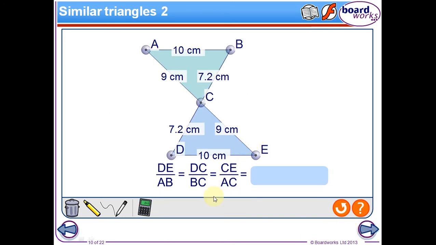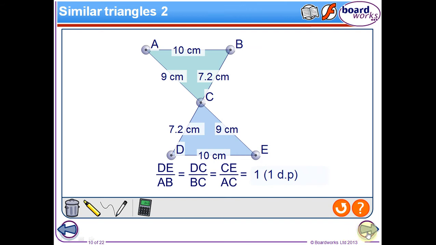Okay, also here I have some activity to complete that has to do with this, so I'm going to teach you what is going on here. The only thing is the scale factor. To find the scale factor, you just do DE over AB. DE divided by AB is 10 over 10, so the scale factor here is 1. I'm going to explain better: that's 10 over 10, so the scale factor here is 1.